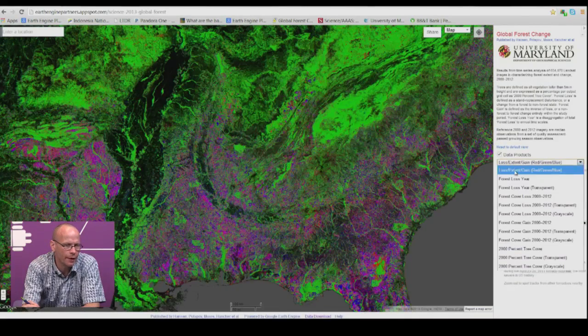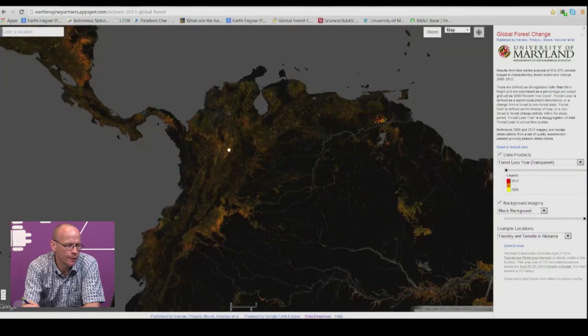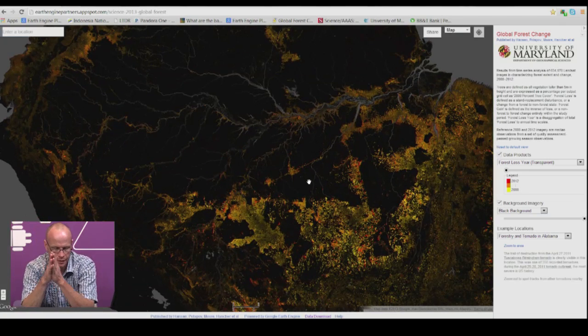Now, when we back off to look at the tropics, and this product, I'm sorry I didn't define this. This is loss by year, and yellow tones are early in the study period. So pure yellow is 2000. As we get warmer tones, orange is in the middle, 2006, and red is 2012. And so we have this range of dynamics by year. If you look at the Amazon, and this is the arc of deforestation right here in Brazil, you see a lot of yellow tones, and that indicates that most of the change occurred in the beginning of the study period.